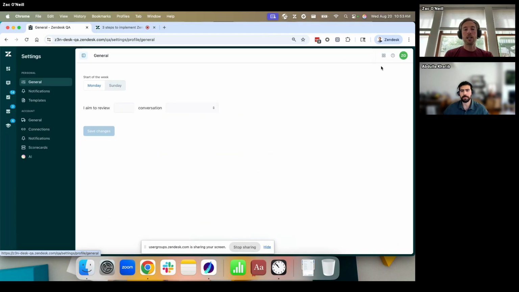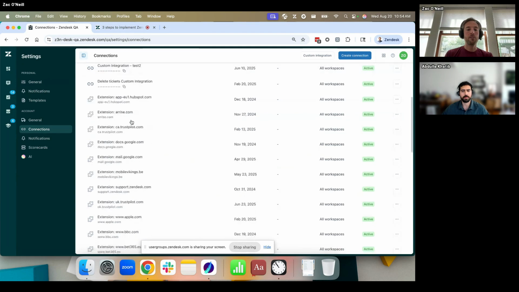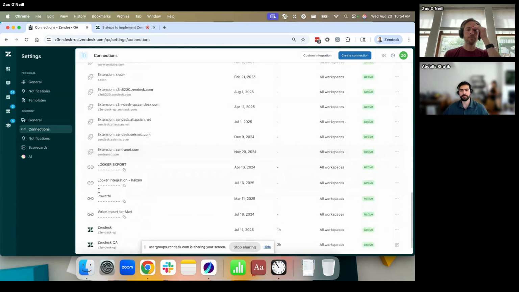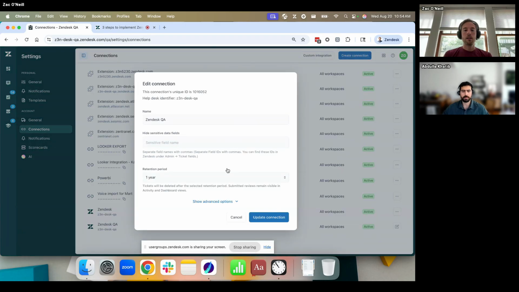So I'm going to go into our settings. I'm going to go to the section here called connections. From connections, you're going to have, like we have a bunch because of our browser extension, but you're going to come down here to your Zendesk instance. And I'm going to click on the pencil icon. And from here, let's see, where do people get caught up?